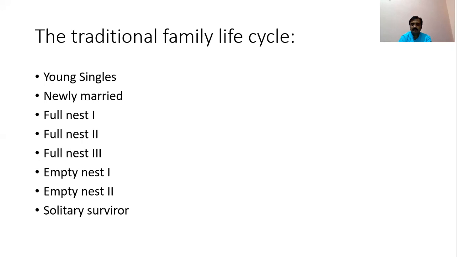Most children are latchkey kids because both parents are working. Another stage is full nest 3: married couples with teenage children living at home. The family's financial position continues to improve, and some children work part-time, because of increasing educational costs. Along with their family members, even the children work part-time to compensate for the cost of education.